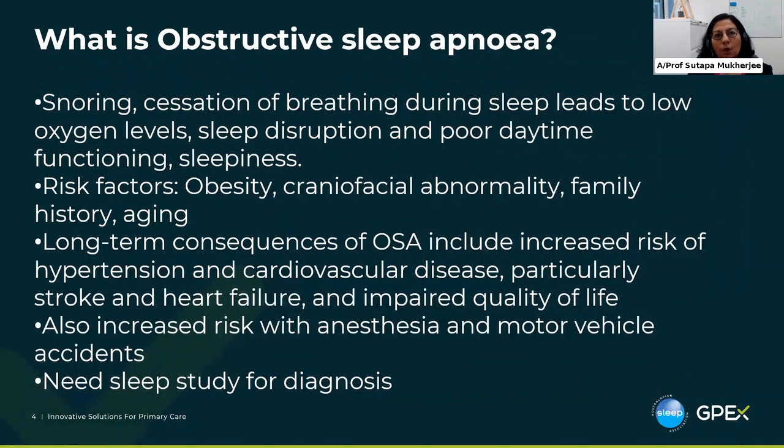So what happens when someone has sleep apnea? Some of the common symptoms: snoring, and often it may be a bed partner that comes in and says that the person's snoring, but a lot of people don't have bed partners. Cessation of breathing or apneas during sleep. These are all the common symptoms that someone might come to you complaining of.